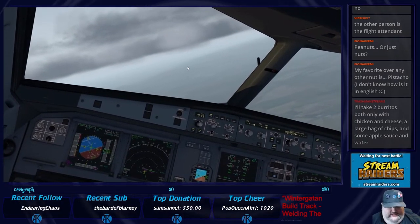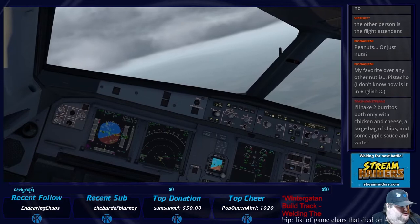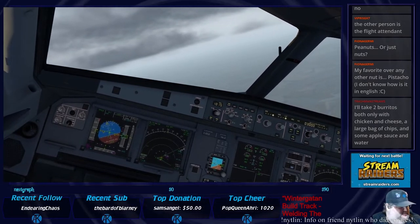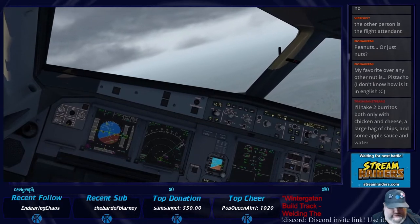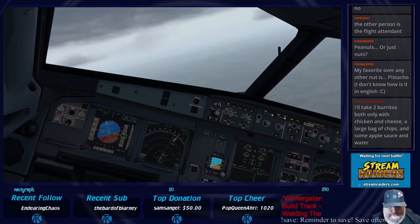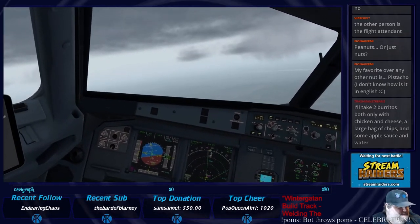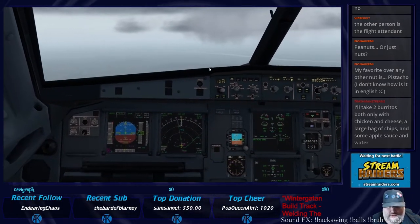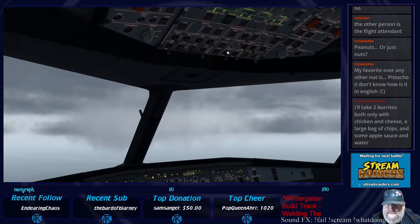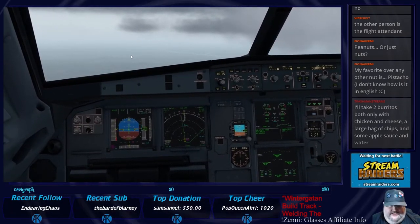All right, so we're under 230, flaps one. We're going to get quickly configured here. Flaps one, approach, AP 1 and 2 on. Localizer and glide slope can be captured eventually. Speed check, flaps 2. Landing gear drop. Ground spoilers arm. Speed check, flaps 3. And speed check, flaps full.